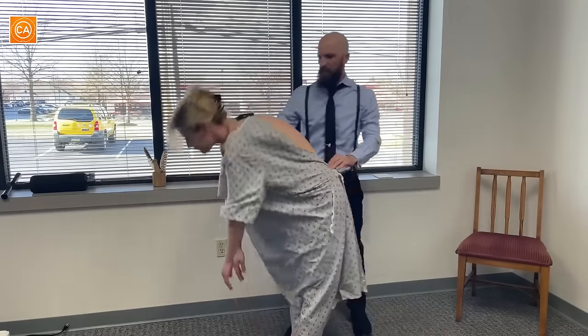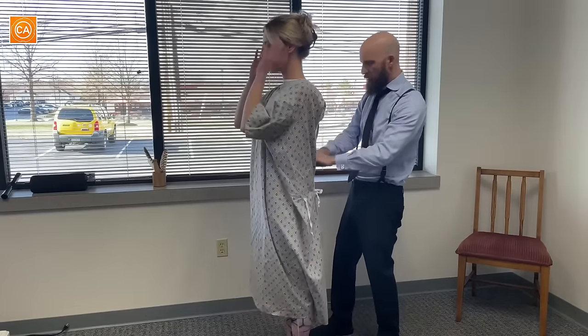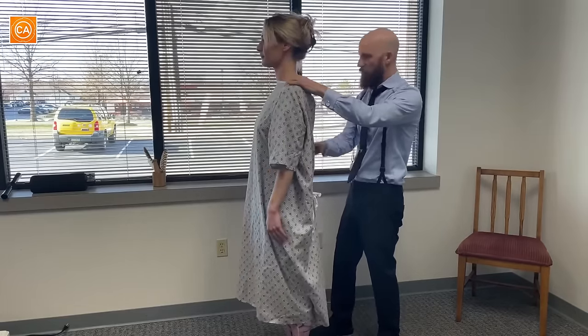Go ahead and stand back up. So you don't have a curvature. You don't have any scoliosis of your spine. But there is some compensation happening down here. Just a little bit of a rotation.